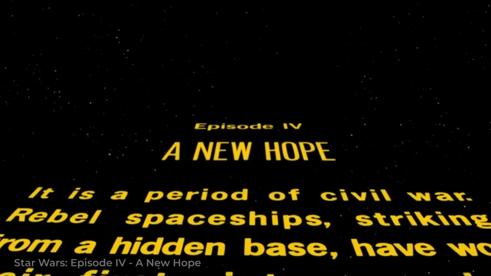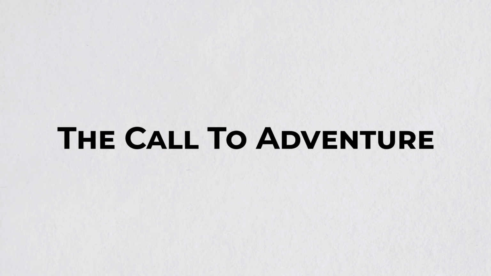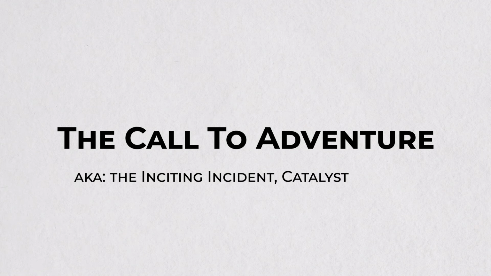That's how we think. Though this can also be accomplished in a prologue, or during the next stage, the call to adventure. Though you've probably heard this same idea referred to as the inciting incident, catalyst, or trigger. Put simply, this is an event that sets the conflict of the story in motion. It calls our hero to leave their ordinary world and embark on an adventure.